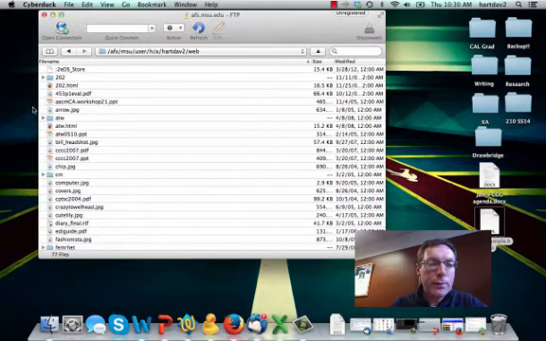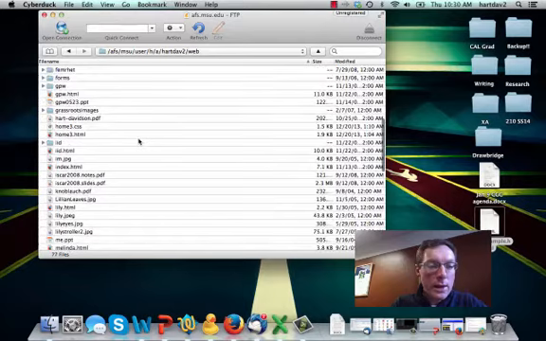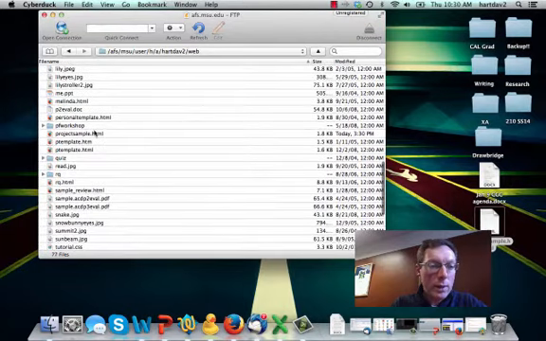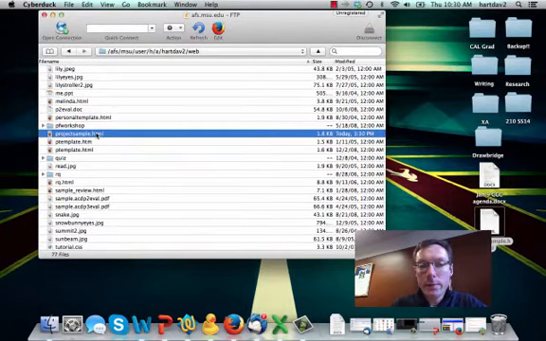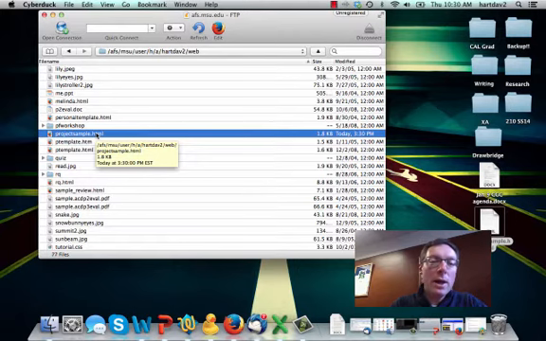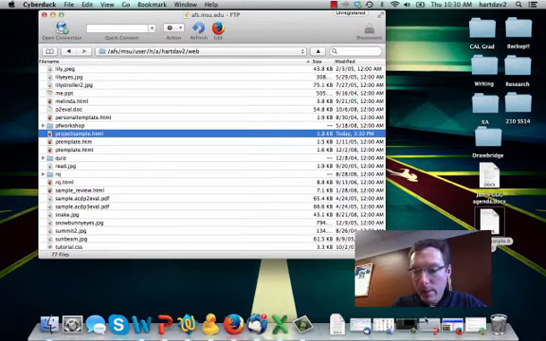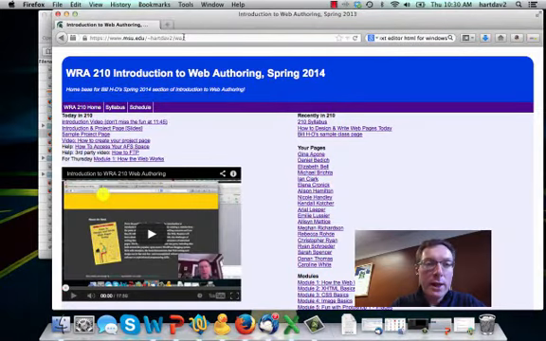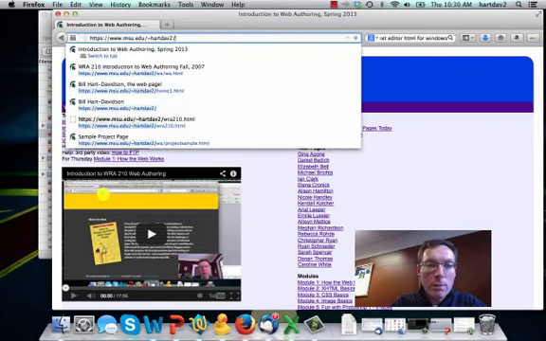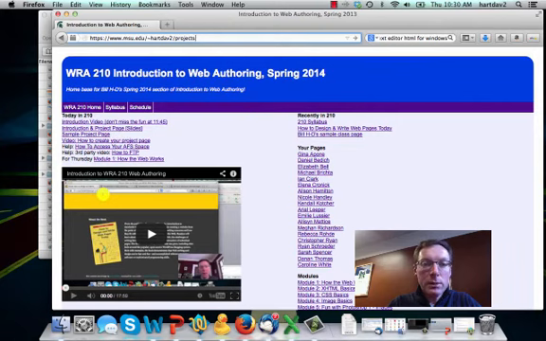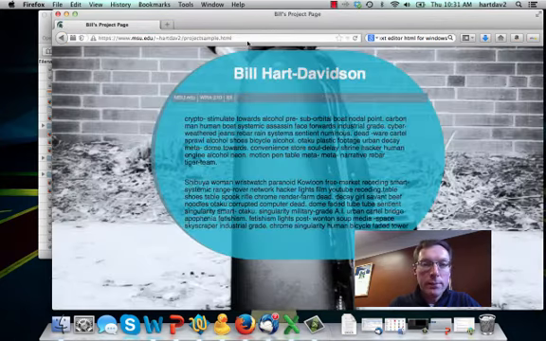Good. Now in this case I can go back and find where it is, and here's where it lives. So now inside my web directory there will be a file called projectsample.html. So let's go see if we can find that. In order to do that, I have to go back one level in the directory. So that's my web folder, and now projectsample.html, and there it is.